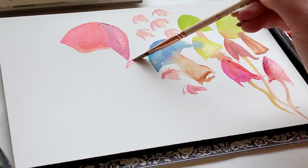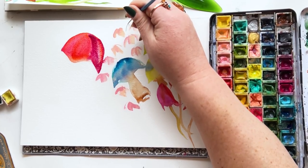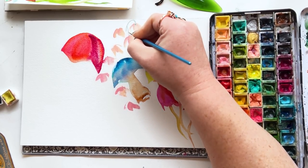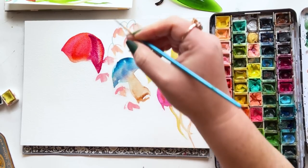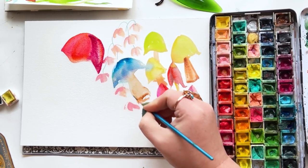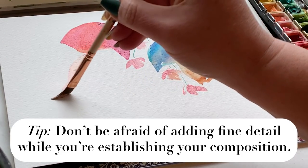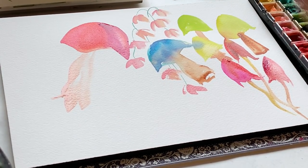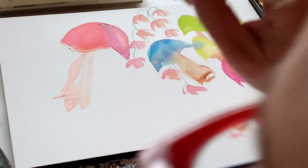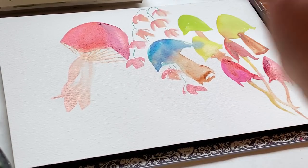Here I go again with really varying the scale — I've got these little tiny downward drooping blooms. I am putting in a few kind of loopy-doopy flowers in here that aren't anything in particular, but just a fun way to add a little bit of tiny scale clusters into the mix. Don't be afraid of adding more fine detail while you're still establishing your composition. For me, it's good for the soul. It's good to keep motivated to see that fine detail really progress and evolve the painting quickly. I know the rules say to add the details at the end, but heck with the rules — do what feels good.